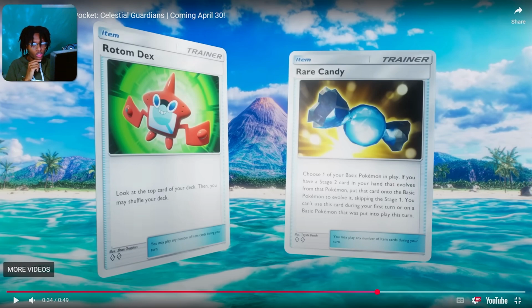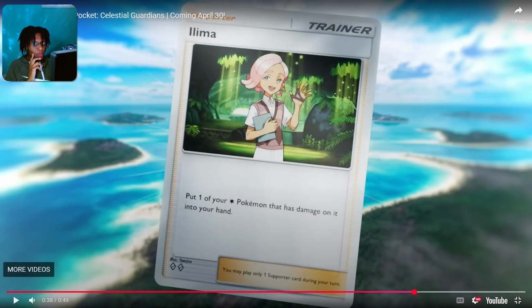You can combo this with other trainer cards. I think Rare Candy might be absolutely insane. Put one of your colorless Pokemon that has damage on it into your hand. Interesting. There's a few cards in the game, not very many of them, but there's a couple that allow you to add a Pokemon back to your hand.